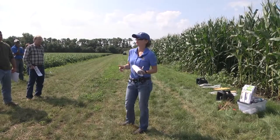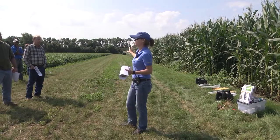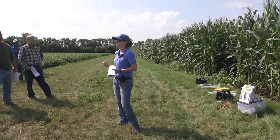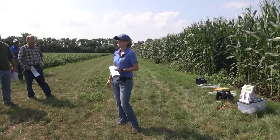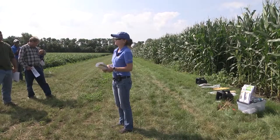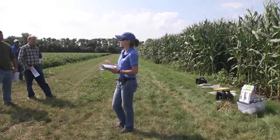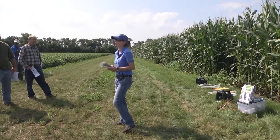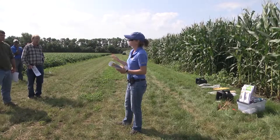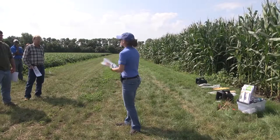Westerns have another cool adaptation, but that population is very limited in range — it's in eastern Iowa. What these western beetles will do is lay eggs in soybean fields, which topples a lot of our management plans if that population spreads. If you ever see or witness a first-year corn field that has worm damage, I would love to hear about that. They don't have this variant in Minnesota or Nebraska — it's just that eastern Iowa spot, and possibly some Illinois. We'd like to know if it spreads here because it's very important.